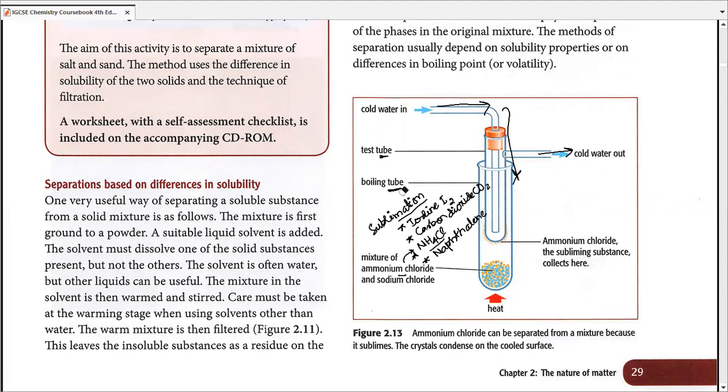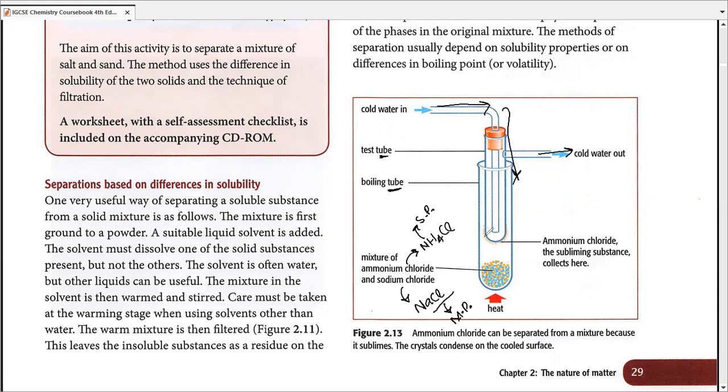So let's erase all of them. We're going to just stick with ammonium chloride for now. No matter how careful I am, I always end up erasing the formula. All right. So NH4Cl, ammonium chloride, and sodium chloride, NaCl. Now this one melts, it has a melting point, but this one has a sublimation point, so this sublimes. So both of them are different, and that's the basis of the entire separation. We're going to heat it up.